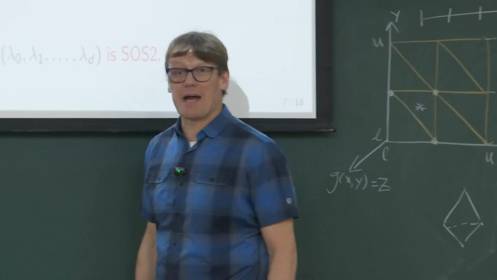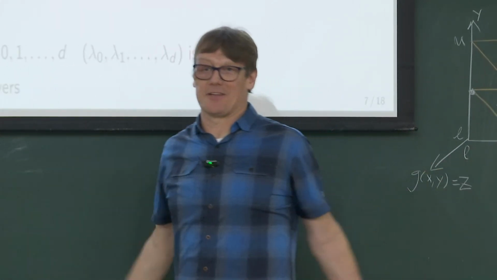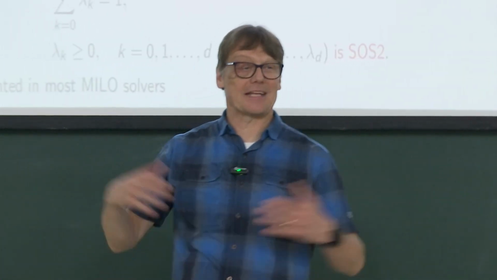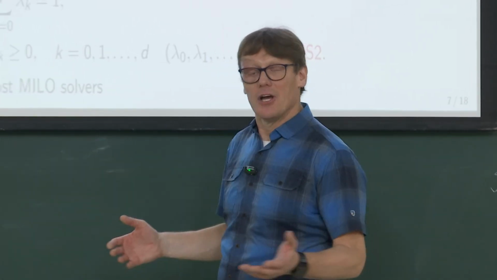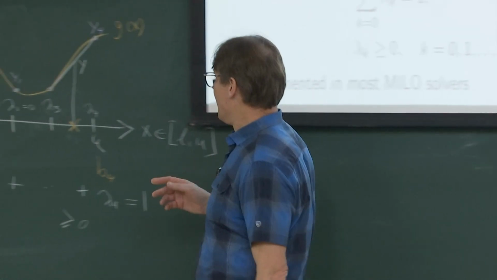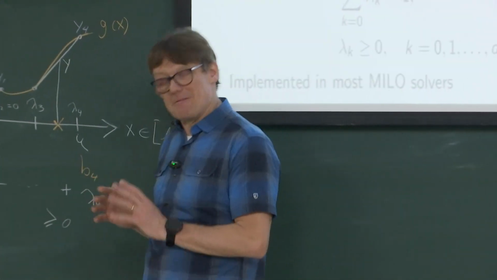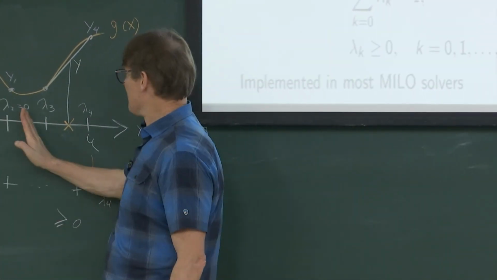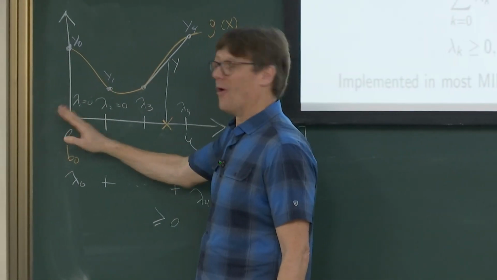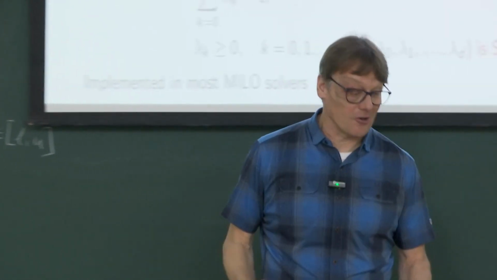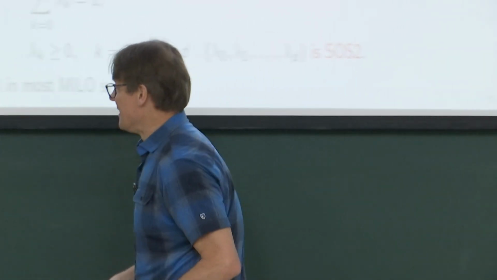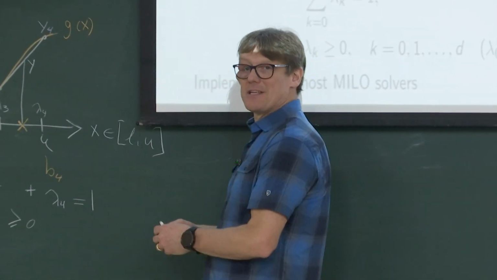Excellent question. So the solver will actually come up and say all of the lambdas are non-zero. That's the relaxation. So the solver is stupid. The solver just says all of them are non-zero. So now you need to tell the solver, I don't think that's what you mean. I think you mean that these two are 0, or these two are 0, and that's called branching. We haven't talked about this yet, so you can branch on these special ordered sets.